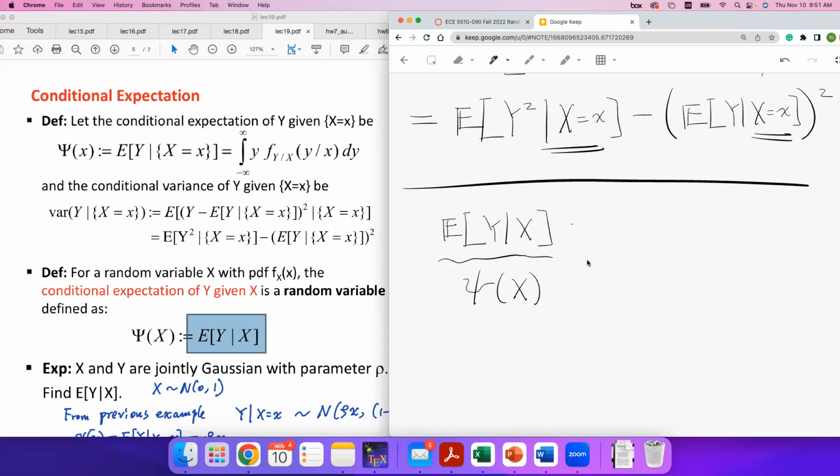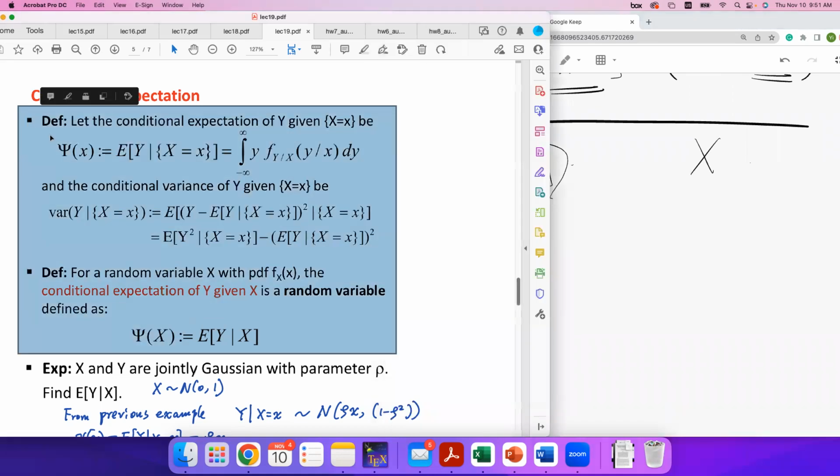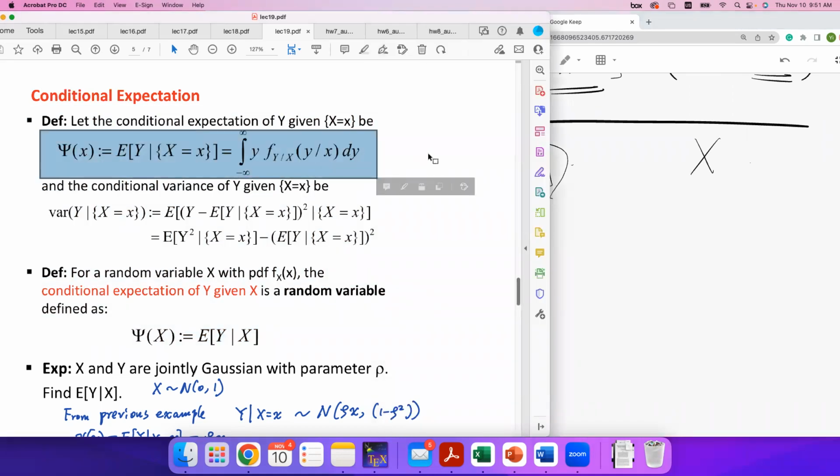So why can we do this? How to understand this? This is just a notation. You need to argue that, following the definition, this is indeed something depending on x, because we know x is a random variable. So we just need to argue that this can be viewed as a function of the realization of random variable x. Now from this definition, we can already see that this is indeed a function of x.